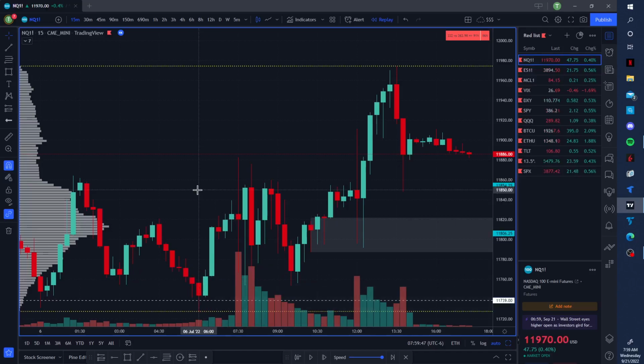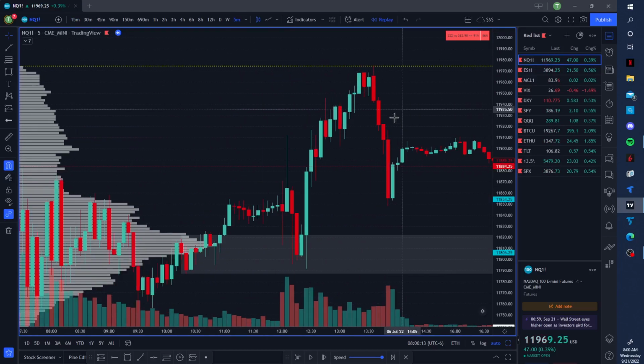Step two is normally I trade off the 15-minute chart. I would highly suggest using the 5 and the 15 for FOMC. And this is because FOMC just moves so quickly. 5-minute candles can be 100 points at times. So if you're waiting for the 15-minute to close, then it's probably a little late. So I would suggest going down to the 5.